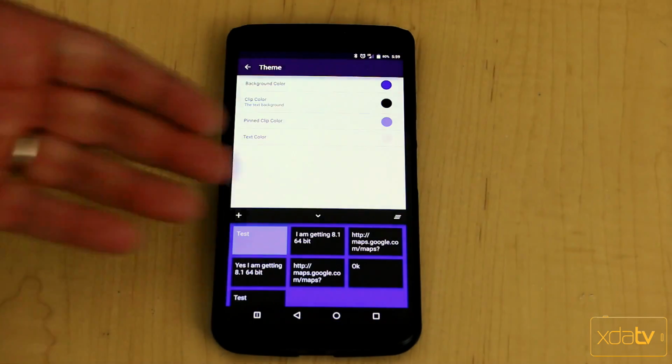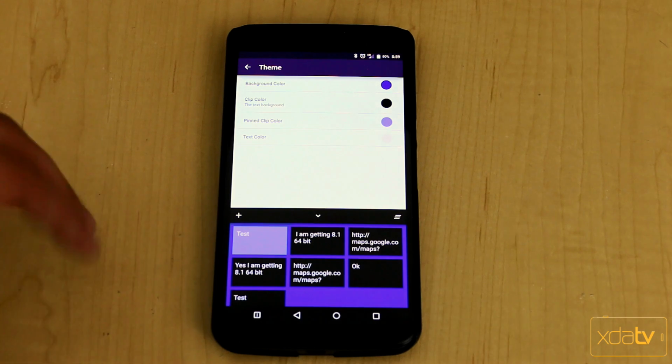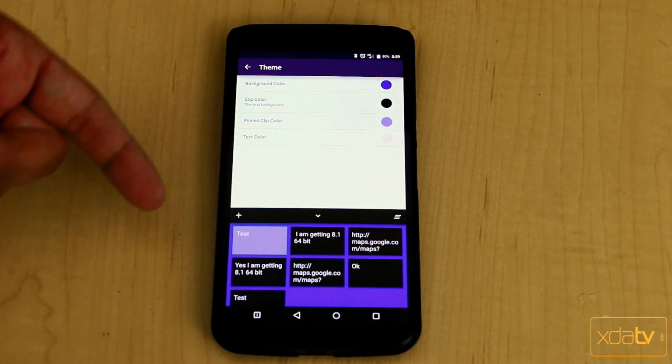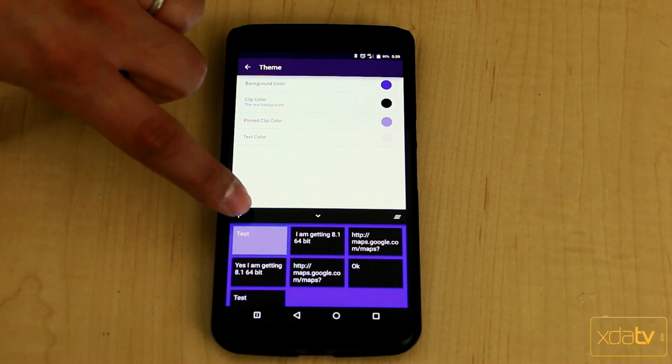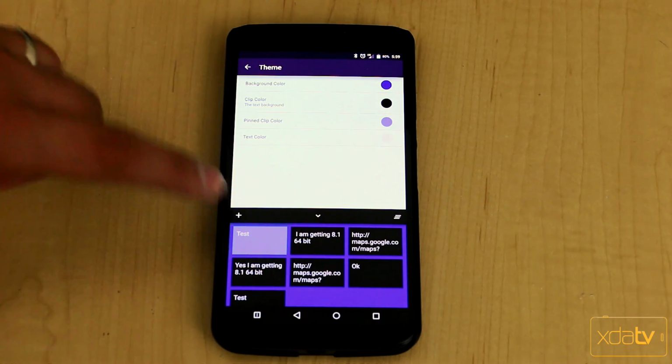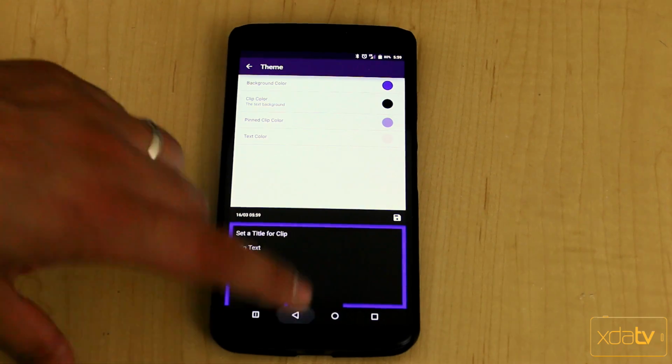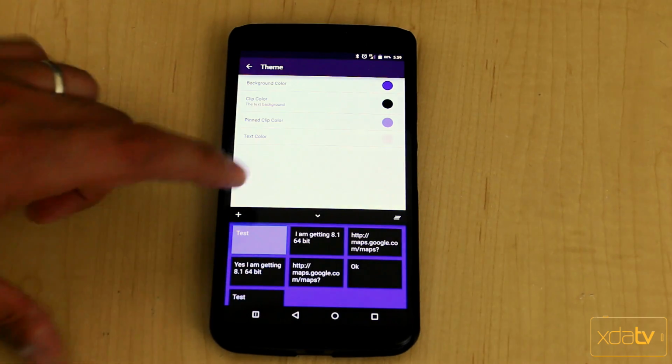Of course, if you click it here, it brings up the actual clipboard manager. You're able to see all the latest ones that I was able to put into the clipboard manager. The other thing you're able to do is add one. So you go into the add plus here, similar to the other application. You can title it and give it a text. And you're able to basically pin certain items.